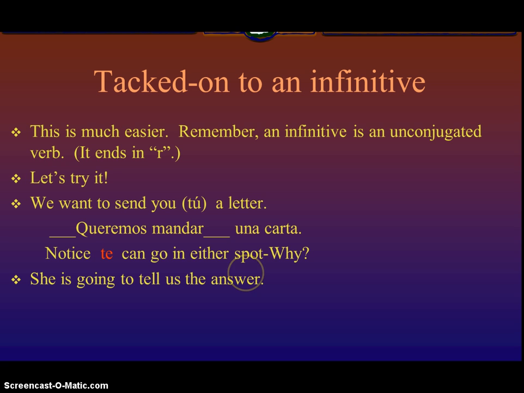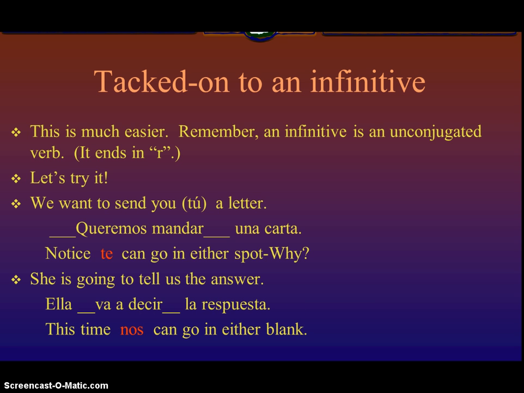She is going to tell us the answer. Ella blank va a decir la respuesta or va a decir blank la respuesta. Either one is correct. This time, nos can go in front of va because that's the conjugated verb or attached to the end of decir because that's the infinitive. Ella nos va a decir la respuesta. Ella va a decirnos la respuesta.